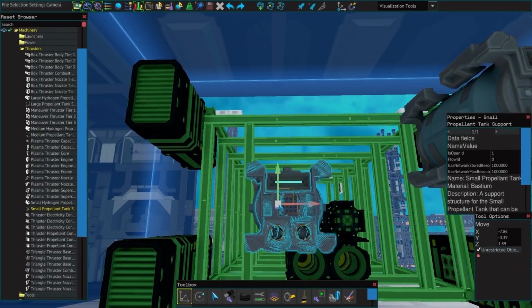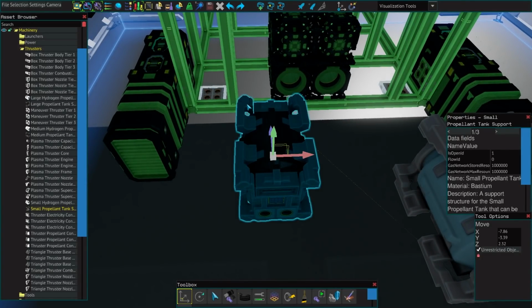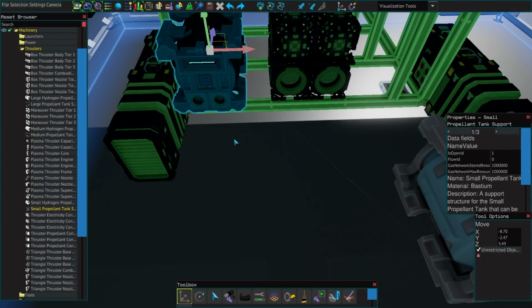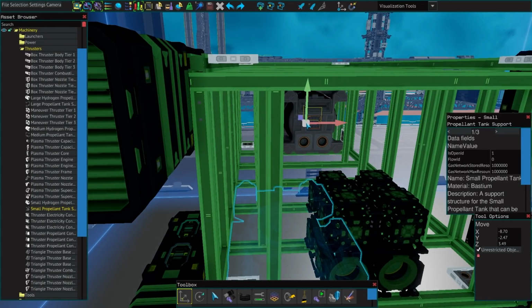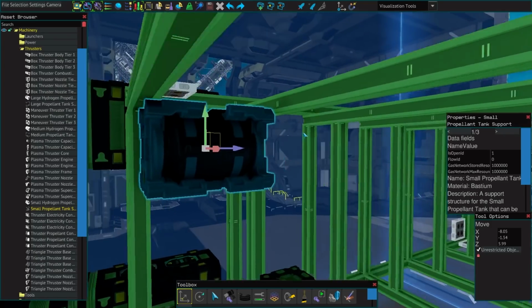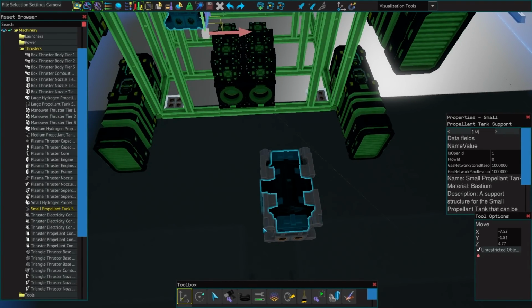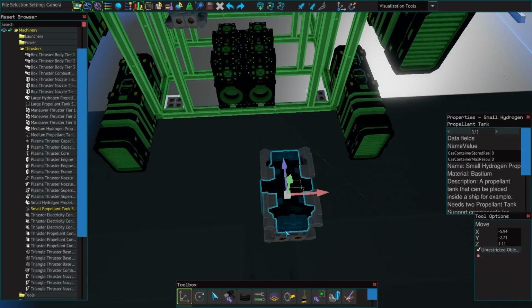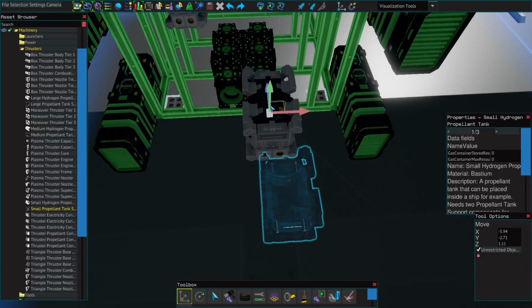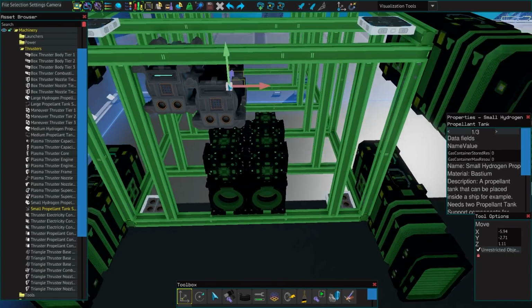like this. Oh, I did not mean to do that. So we'll make sure that you select the whole thing when moving them. Otherwise, you'll end up leaving parts behind. So we'll put it in just like this. This will be fine. And then, just for the sake of demonstration, you can end up having better support structure, things like that. I'm just trying to show you guys how it basically works.